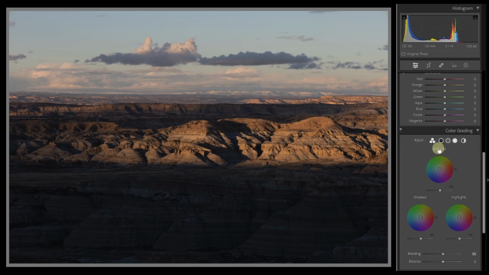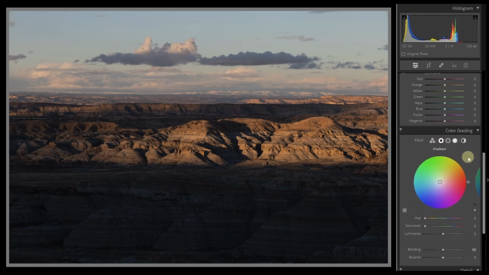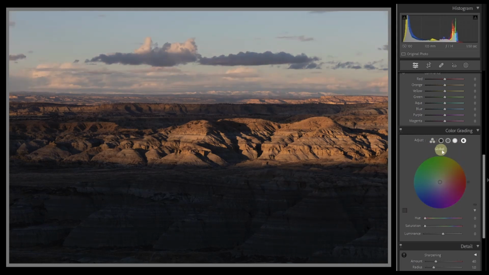Moving through the tabs, we can see each color wheel individually. This is how I prefer to work in the color grading tab, because now you've added the hue and saturation sliders as well as the luminance. And it is the same for midtones and highlights. All the way to the right, we have the global adjustment tool, which will affect everything globally across the entire image. You can double click here where it says global to reset the wheel.